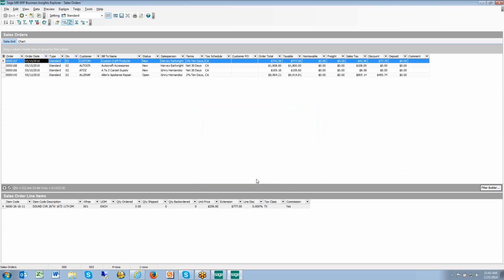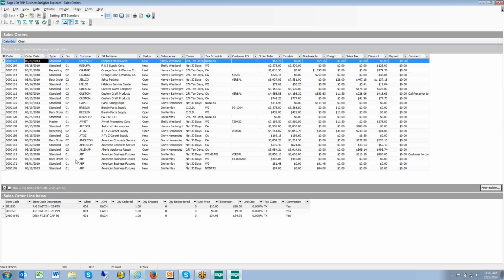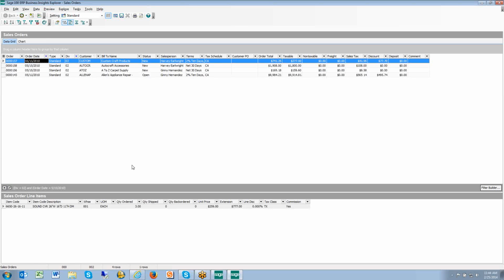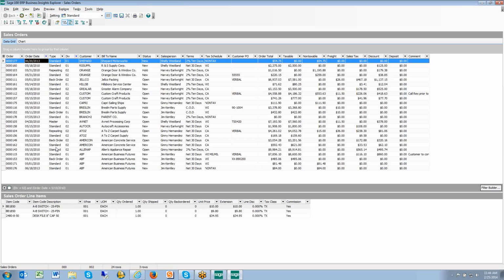And we'll click our apply button and say OK. Now we've filtered the view, and it gave us exactly what we asked it for. Division 02 customers, only orders dated 5/15 of 2010. You can see down here that the little filter indicator is telling us that it is turned on, number one, by this checkbox. It's also telling us what it is that it's filtered for. If I want to turn that off, I can just uncheck that real quick. If I want to get it back, I can just check it again. The system is capable of remembering the filters that you have, whether they're currently active or not. Simply turning off the checkbox handles that.